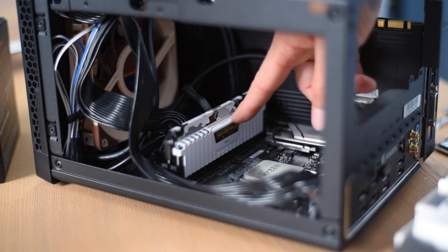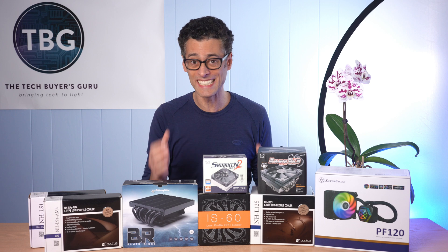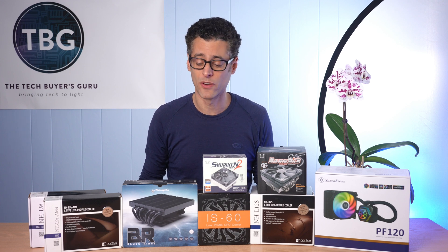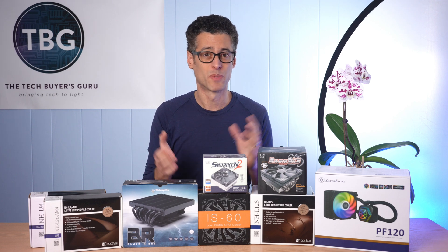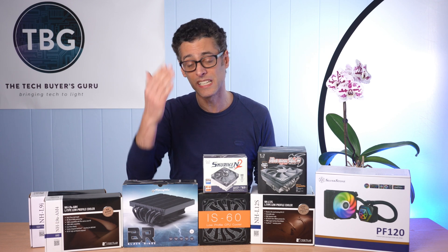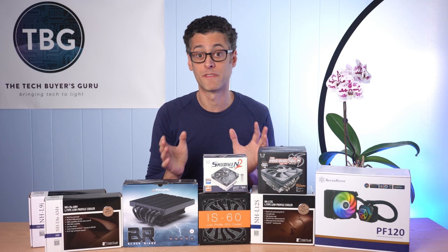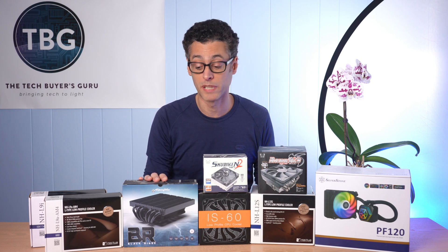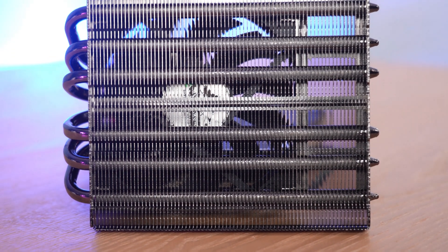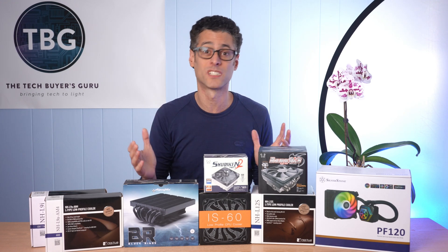I always use Corsair Vengeance LPX, which is sort of a standard when you have a low profile cooler. The other issue with the Black Ridge is that although the heat sink is really exquisite, the fan is not that great — it's a cheap 80 millimeter thin fan that doesn't produce a lot of airflow. In my testing it was only okay — not particularly quiet and not particularly effective. A lot of people said I should have flipped the fan, since by default it blows up through the heat sink, and flipping it down to pull through the heat sink supposedly makes it 10 degrees better — I'm skeptical, but feel free to experiment. It's probably the best cooler you'll find at 47 millimeters tall, but it's saddled with a poor fan.